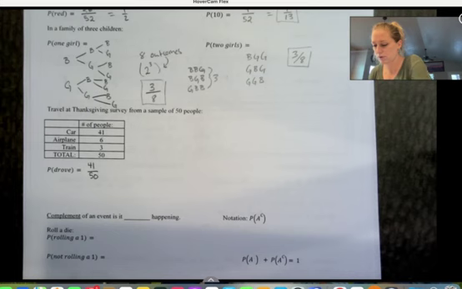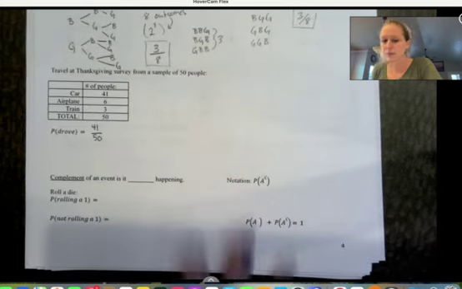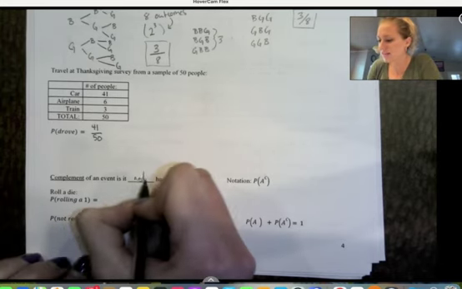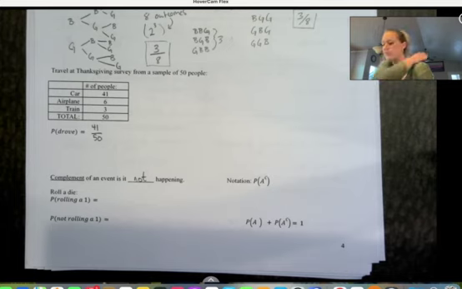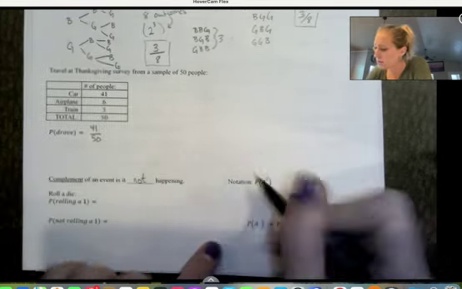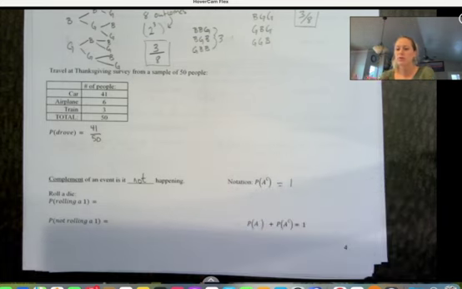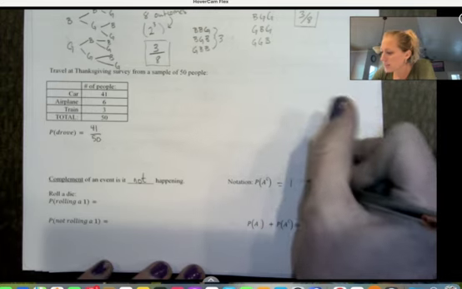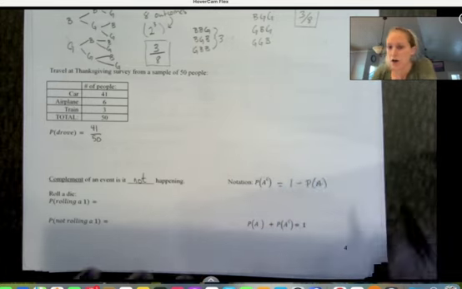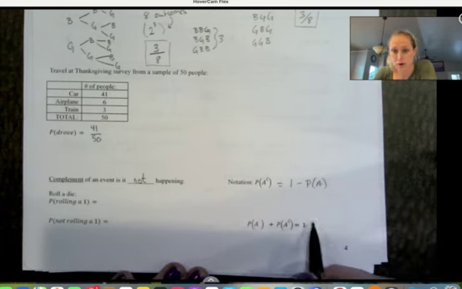So this would be an experimental probability because they actually did a survey, and that's a legitimate experiment with a finite number of people. Okay, the other thing you guys will hear is the complement of an event, and it's what is the probability that it's not happening, okay? So this is the notation, so probability of an event C as that superscript. So this is always, because the probability at the most can be 1, so it's just 1 minus the probability of that event. So we're just calling A that event, okay? Also, if I add the probability of an event to its complement, it will always equal 1.